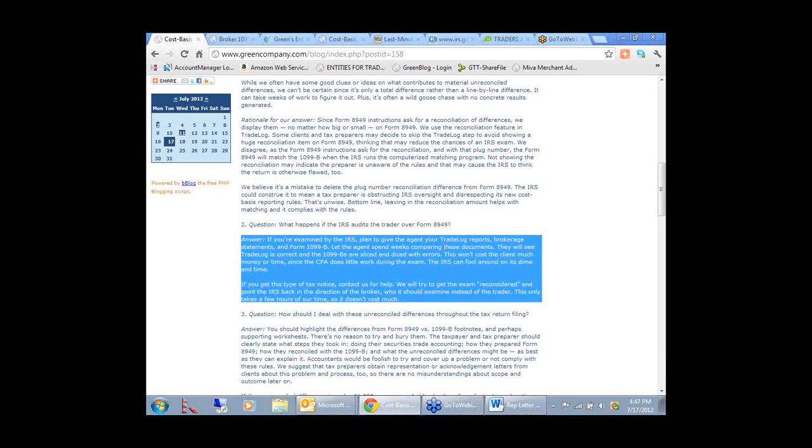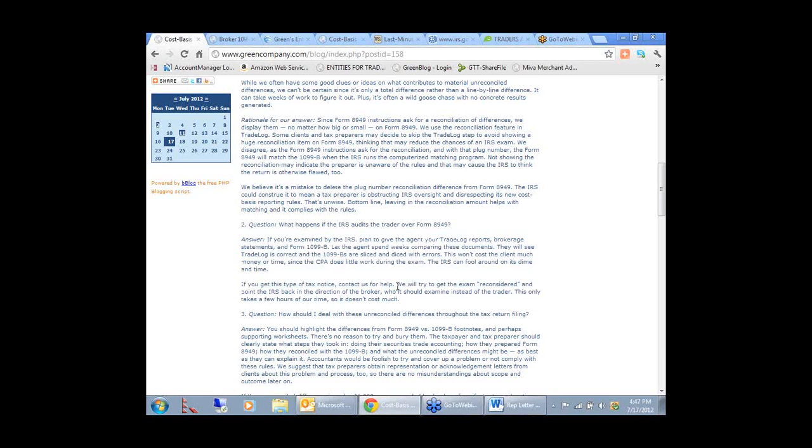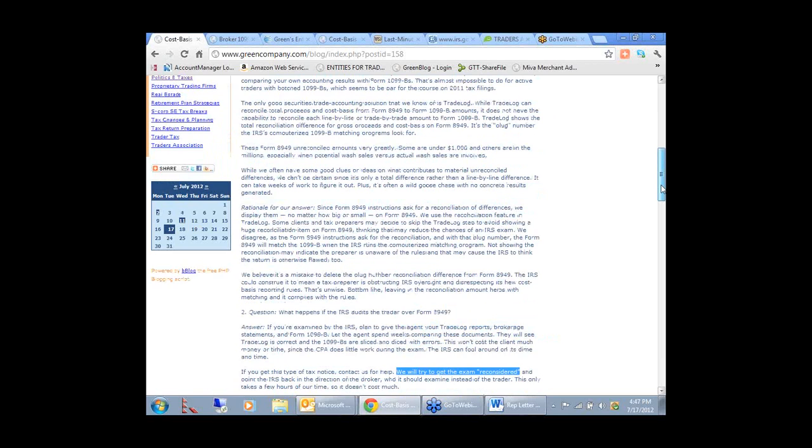This is a problem in the IRS's design, the apples and the oranges. Again, some of the brokers, if they follow the rules for apples, you can't say it's an error. They're not supposed to do oranges. They're not supposed to do wash sales between stocks and options, but you are supposed to do it, and that's what TradeLog does. So this will be a huge time waster for the IRS, and in the end, your tax return will be accepted the way it is. And maybe they'll rethink their rules a little bit. You don't want to be a guinea pig on that. But if you get examined over this, we're going to send them a letter and say, TradeLog's right, the 1099-B is wrong. You should reconsider the exam and close it before it even starts. So that we did. Go ahead, Johnny.